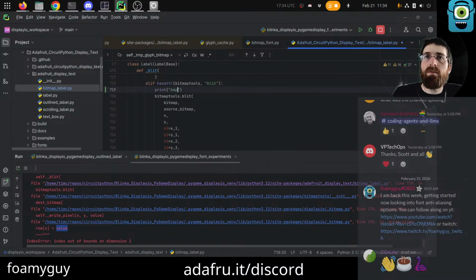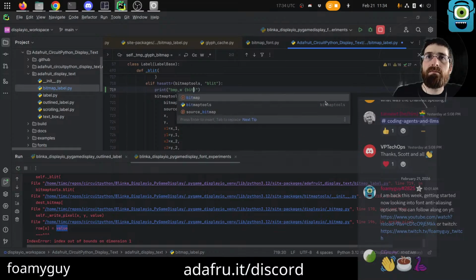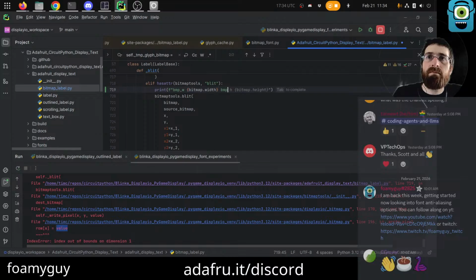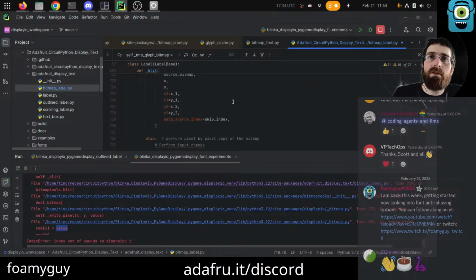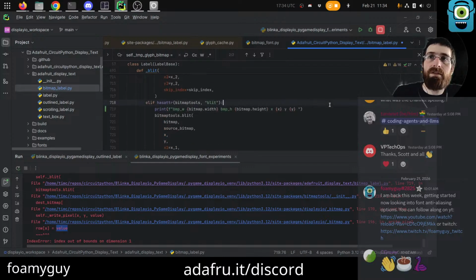Alright, so BMP width. Care about skip index. Yeah, I guess let's do that for now. I mean, this doesn't really help us, honestly.